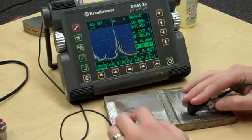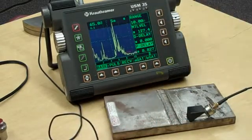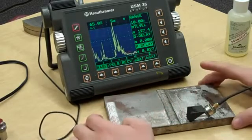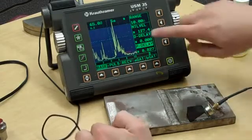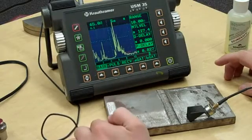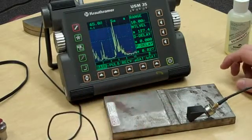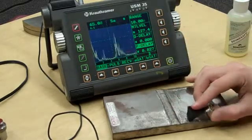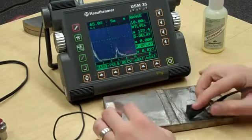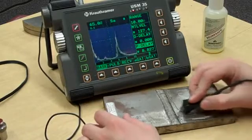If I was actually calibrating they would say I'm not completely calibrated, which I realize. I just want to look and see. We've got a signal over here at about six inches, but we know that sound bouncing down and back up in this plate is not six inches. I put a little couplant on my finger, go out to the edge of the plate, and you can see the signal moves when I rub my finger on the edge — that tells me that signal is coming from the edge of the plate, so I can ignore it. I just want to look at this weld bead interface. I put a little more couplant on and now I'm raster scanning — back and forth.